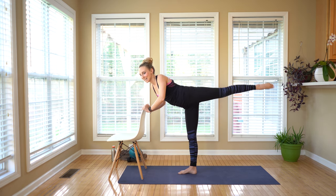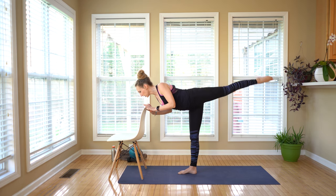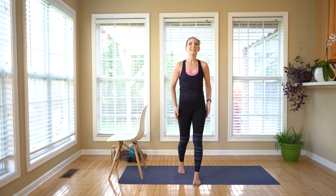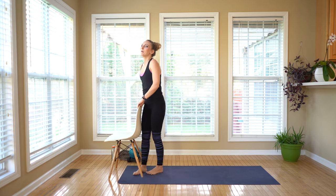Hold, little pulses. 10. 9. 8. 7. 6. 5. Come on. 4. 3. 2. And 1. All right. Shake it out. You should feel it. Let's just go with it. From the neck down, right? Everywhere there. We're going to the other side.